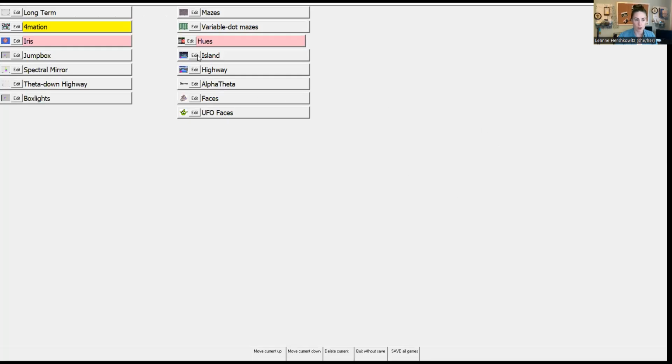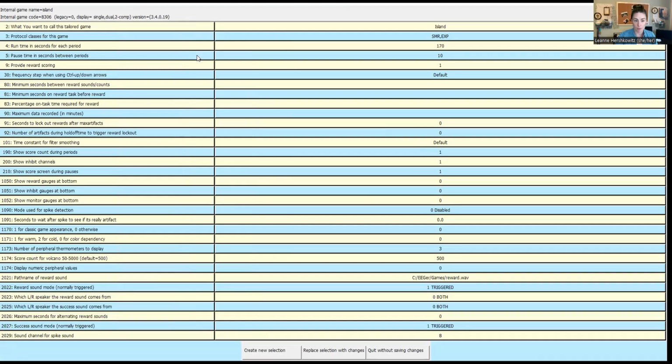Okay, so let's quickly just look at Island. It's very similar. You can see there's a lot of these same things on here, but the one that I was looking for with Island, here it is.